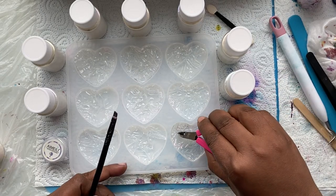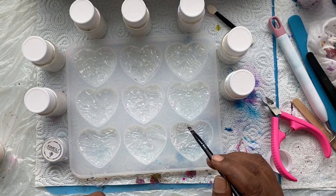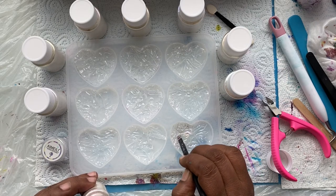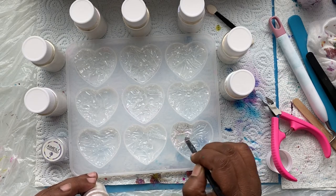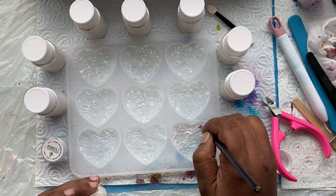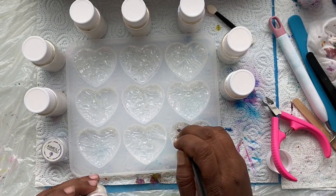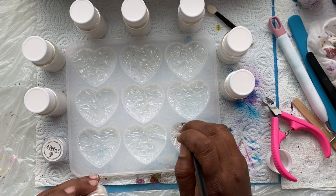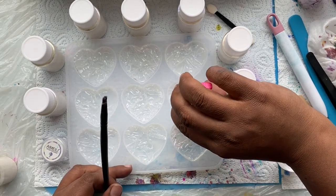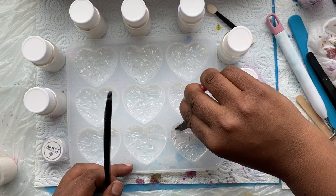So what I'm going to do now, you can still see a little bit of plastic stuck in there. Let me get that up. Make sure that you brush it into the little, what they call, valleys. They look like hills and mountains and valleys in it. So into them little cracks, to get rid of that bit there. Don't like that bit.